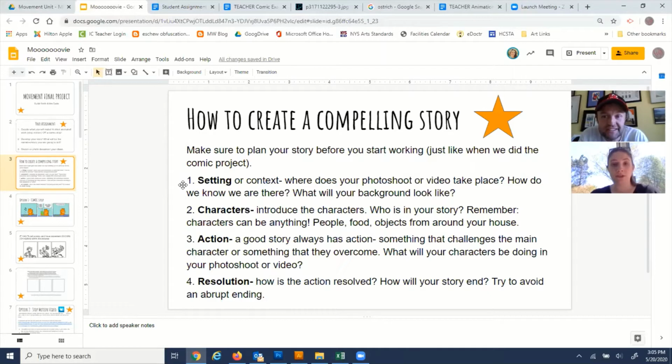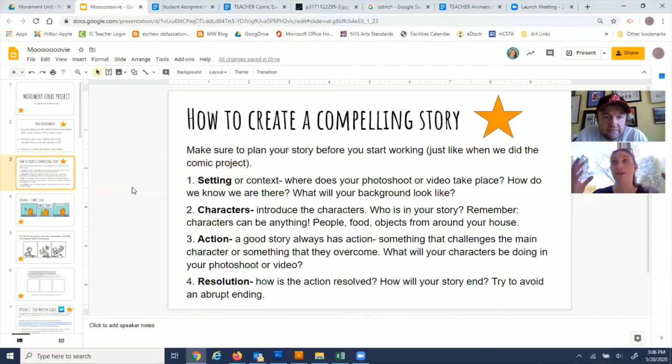Right, so what we're doing is we're planning. We're doing our sketches. So we're essentially not only planning out what we're going to be doing, but also what it is going to be about. So we want to think about creating a story or a narrative, just like what you would do for English class. There's a couple things you can do and check off your list to make sure you've created a good story. So you want to think about the setting or the context.